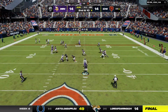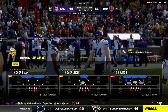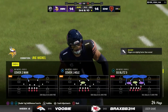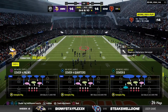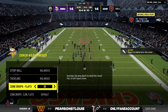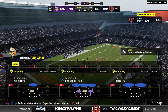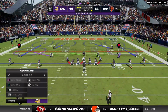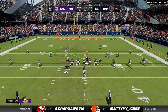Now Fields. This ball tipped, and it's going to be incomplete. Fortunate maybe to get that back. It's 3rd down. What would look like a march to the end zone has hit a momentary roadblock with that incompletion. No need to panic. They just got to come up with a high percentage play call and see if they can get their offense back on track. This offense was on the move. Now 2 straight incompletions have them looking at 3rd and 10.